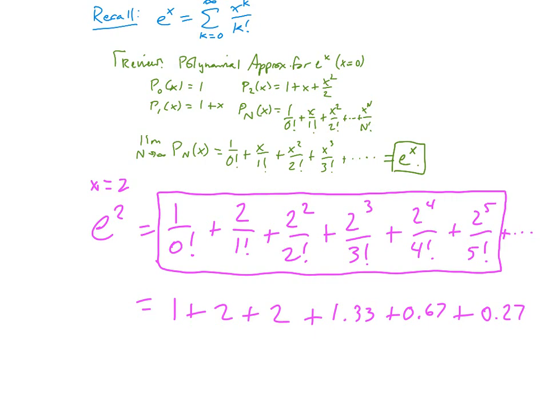So I think this is going to come out to, oh, by the way, I shouldn't say this is equal. I should say this is squiggly equal, because this is not the entire sum. If I had the entire sum, that'd be equal, but I'm just approximating here. So I think I've got 1 plus 2, 2, and another 2, and then 0.27. So I think that's going to give me 7.27. So now what I'm going to do is figure out how far off I am in the cheapest way possible.